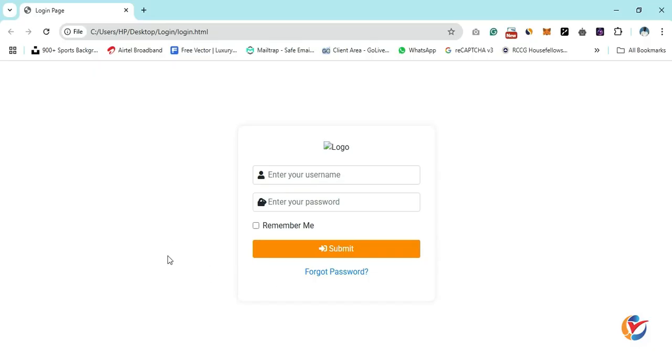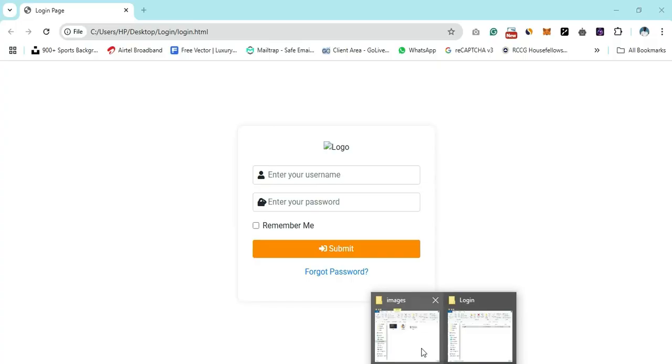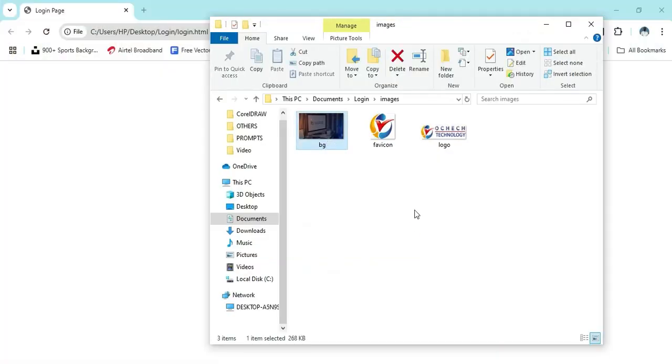So first of all, I want the background of this form to have a background image, and I also want my logo to appear there. So what I'm going to do is go to one of my folders and copy my logo and background image, and bring them into that same folder. So this is BG, you could have this set aside, and this is my logo.